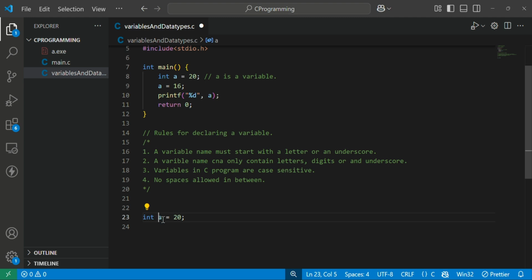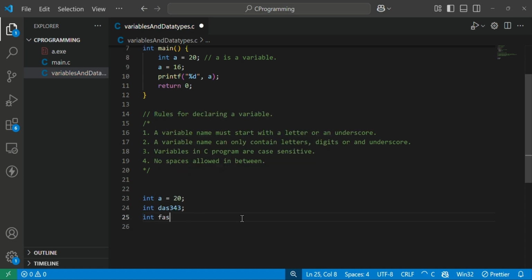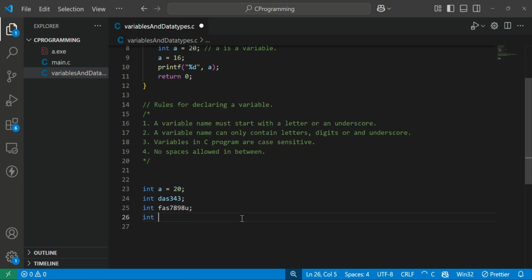The second one says a variable name can only contain letters, digits, or an underscore. What this means is that we could name a variable anything like this, or this, or this.